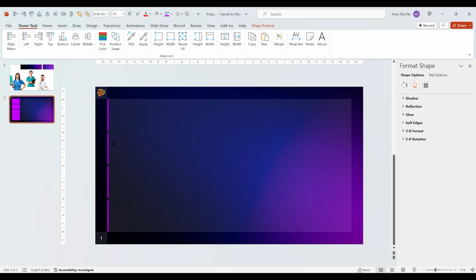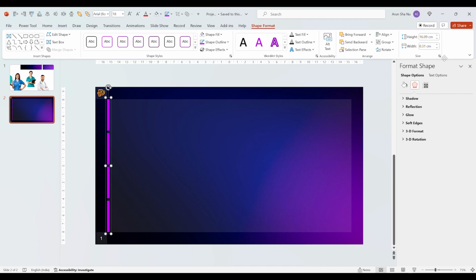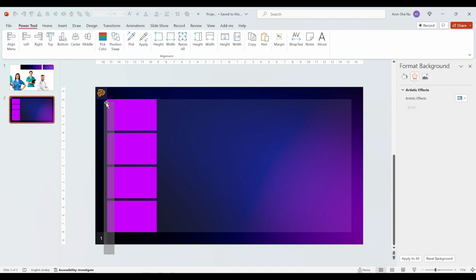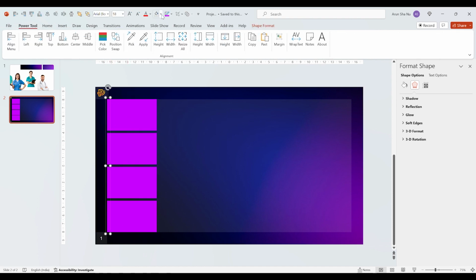Reduce the width and duplicate it one more time to extend the width. Change the colors to dark to make them less visible.